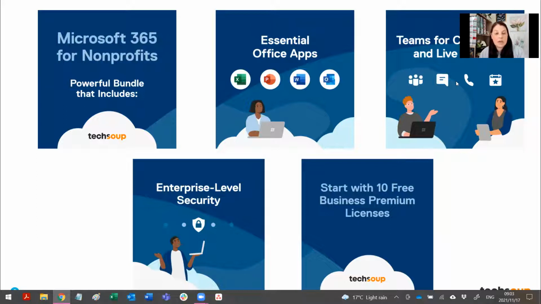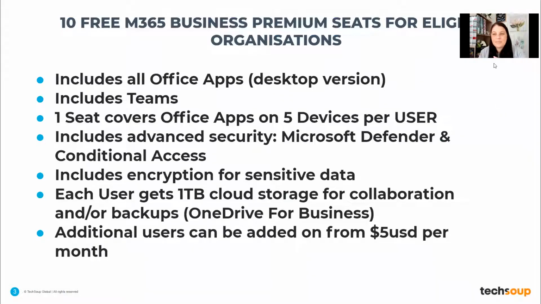And the reason for that is that Microsoft are giving eligible nonprofit organizations access to a very powerful bundle that will include your essential Office apps that you use every day, Teams for collaboration and for live webinars or video calls, and then, of course, enterprise level security, which is something that we all as nonprofits need to pay particular attention to. Today, we're going to talk you through what the subscription entails, what it includes, and most importantly, how you can apply for 10 free licenses for your organization, which is a huge cost saving, and it'll make a lot more sense as I go through the slides.